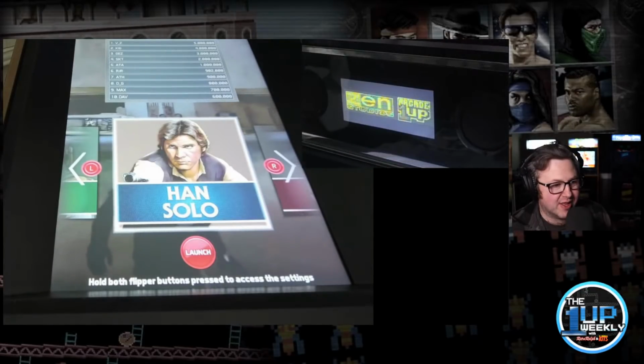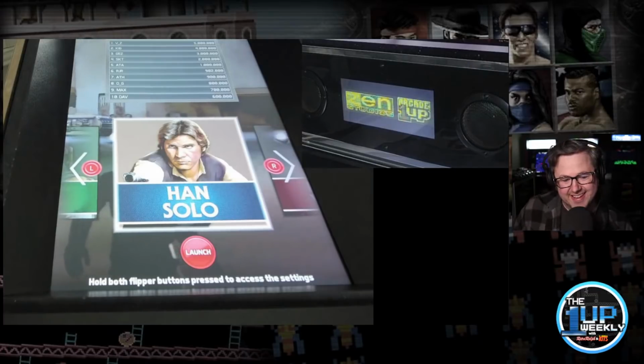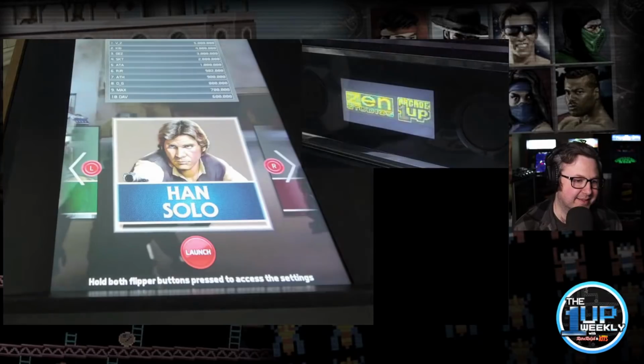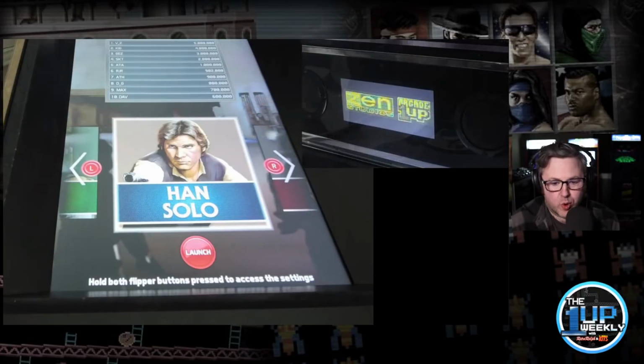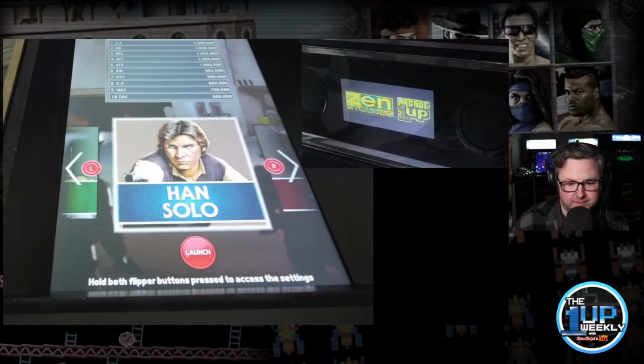Oh my God! There's no glare all of a sudden. Is there actually no glare? Actually, it looks pretty good. The camera does pick it up a lot better without that glass. Okay, the problem is now it looks really lame because none of the cool stuff is on it. Oh, you guys probably don't see it, but the rails are no longer on it.